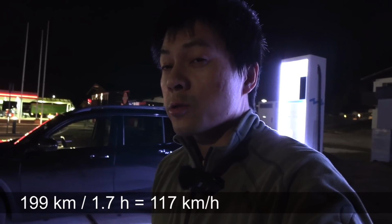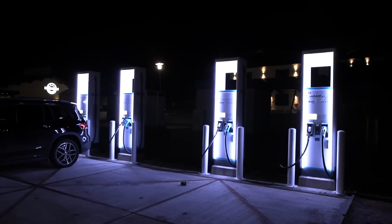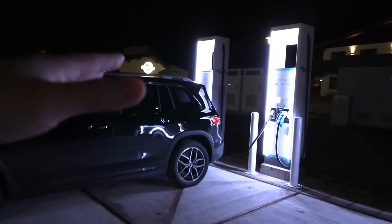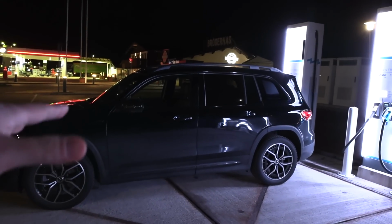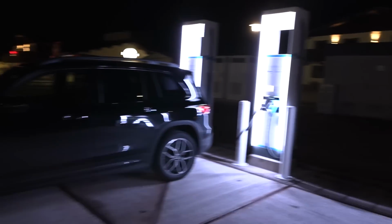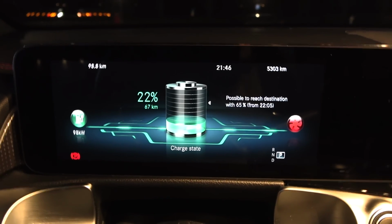We are now at the first charging stop in Hobby. This is a nice stop in case we can't make it to Spekerød. So we have 4 Clever chargers, right? It's ABB, those are the chargers, but run by Eon and Clever. So right here it doesn't matter for this car because I can take roughly 100 kilowatts. And then these ones, they deliver 150 to 175 kilowatts. So you can see that right now. Ooh, nice. We are receiving 98 kilowatts.